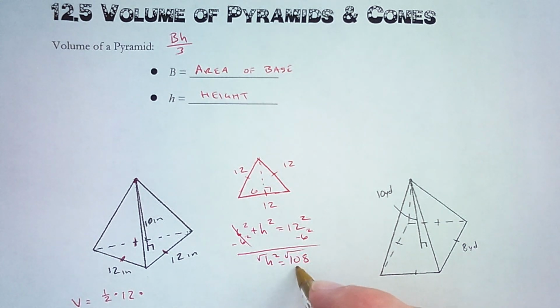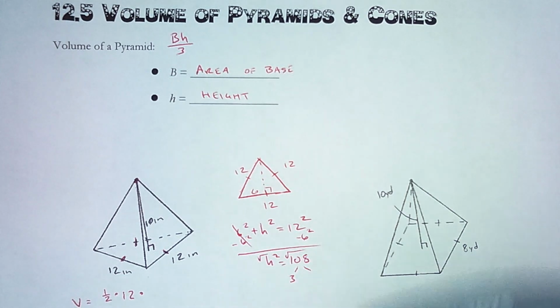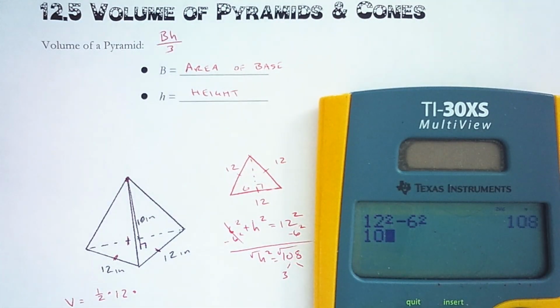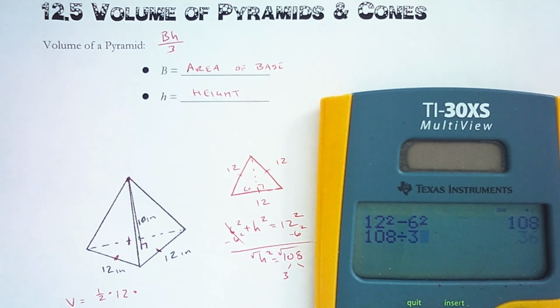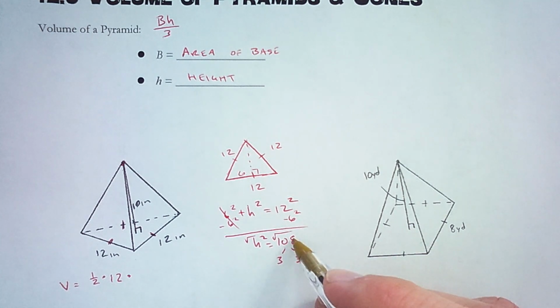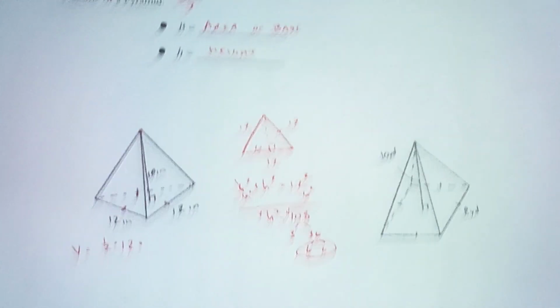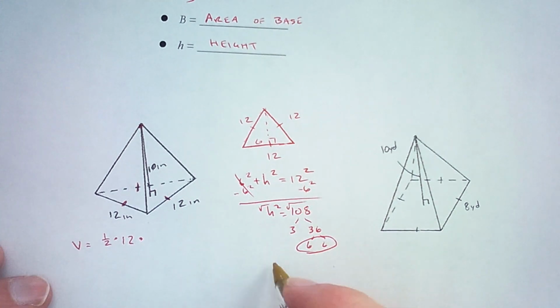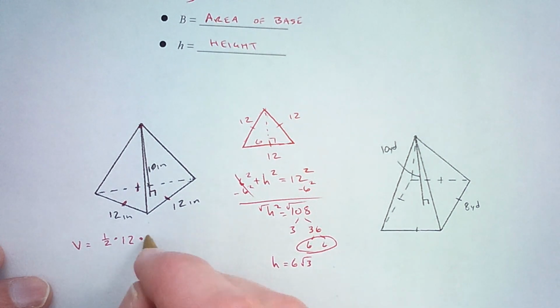Now I can simplify this. 1 plus 0 plus 8 is 9, and 3 goes into 9, so 3 is going to go into 108. So 108 divided by 3 is 36. I think I could also have put 9 in there, but that's okay, we're already started. So 36 is 6 times 6. And there's a pair, so I can stop there. So the height of that triangle is 6 times the square root of 3.